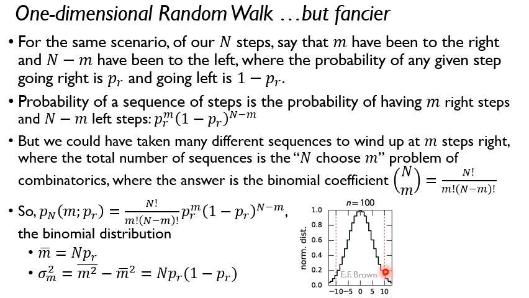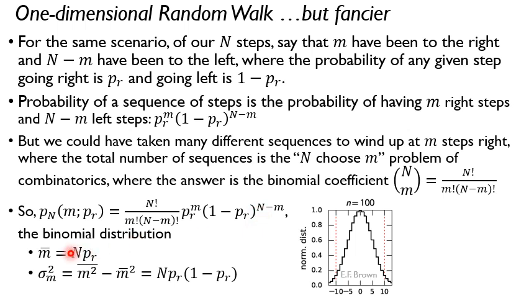What this means is that 10 net steps to the right, for this 100-step situation, would have been ultimately going 55 steps right and 45 left, so your net is +10 to the right. And there are many different ways you could have done that. So if you plugged in the number 100 for capital N, and 10 for lowercase m, and said the probability of going right is 0.5 for any given step, you'd solve that and find a number in this 5–10% region. That's just the plotting of that binomial distribution.